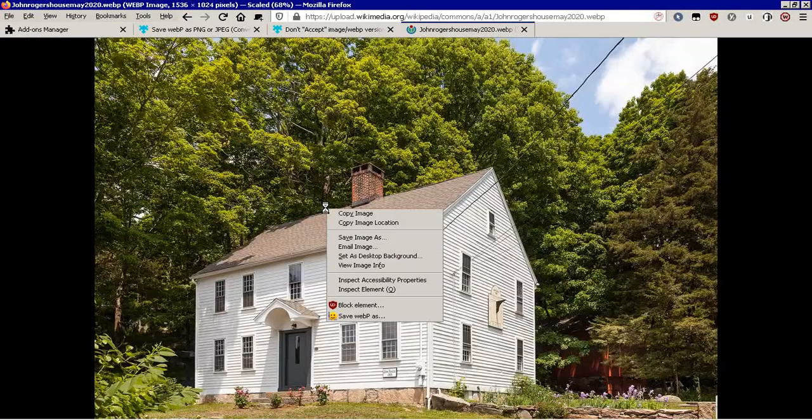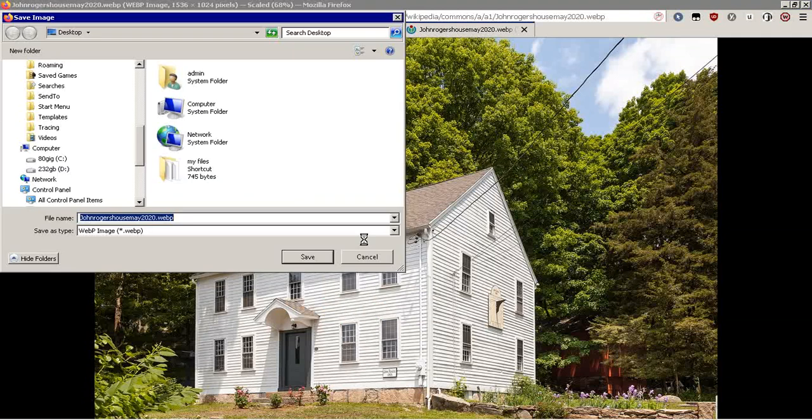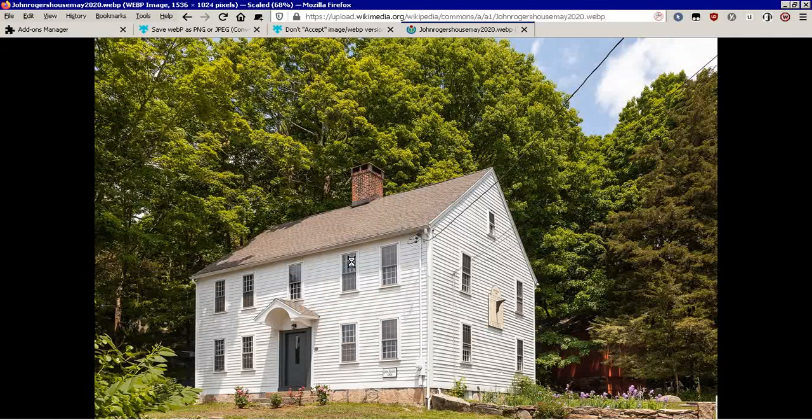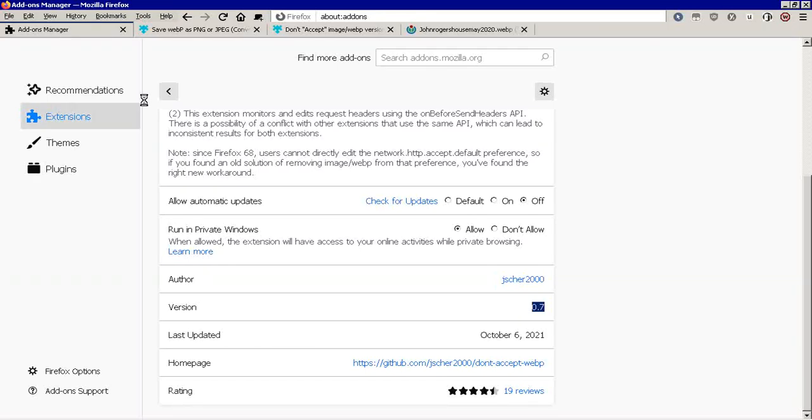Now, it's supposed to work if I hit save image as there, but it doesn't. Okay, that's fine. He wasn't able to make it work. That's okay. But at least now it isn't doing a dialog where if I look at any picture, it brings up a dialog box up here that makes me want to smack people. So let's review.